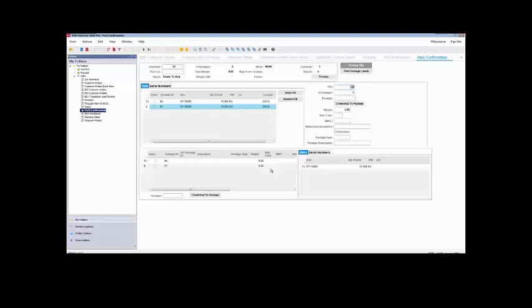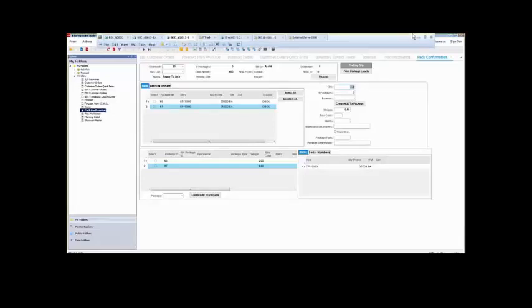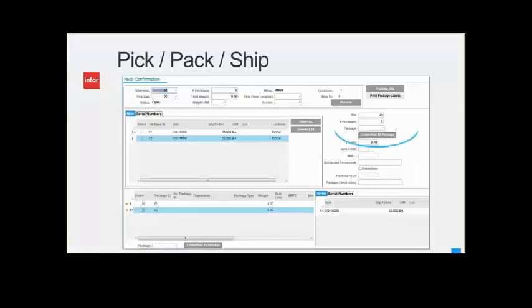At any point in time when I'm done doing that, I can print my packing slips for the shipment, and I can print my package labels. We use Bartender labeling software, which is the world-leading labeling software, fully integrated to this environment. So you can design your own package labels. They can pull data elements from any part of SyteLine onto that package label. Of course, we can print 3D labels, 128 barcodes. All of those forms are supported here.